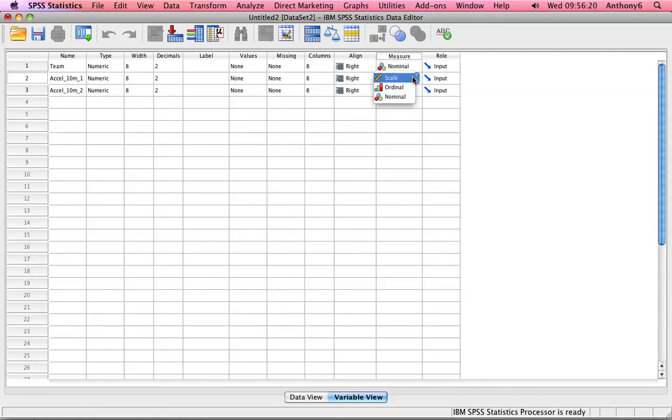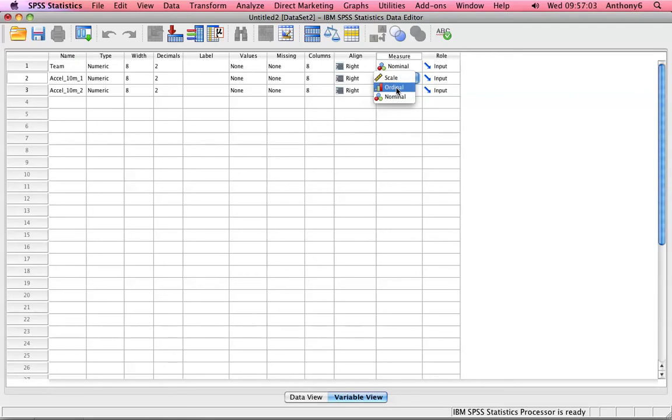For acceleration, and again working our way up, after nominal and "namal", the data might be ordinal, or in order. So it would be like ranking the scores that you have. So in a 100-meter sprint, for example, you would have put down who finished first, second, third, fourth, fifth, sixth. What that wouldn't tell you, however, is the magnitude of difference between those places. So you wouldn't know whether the person that finished first finished 1 second, 2 seconds ahead of the second place sprinter, or the third place or the fourth place. You'd only know the rank.